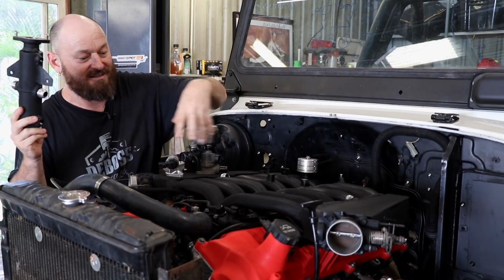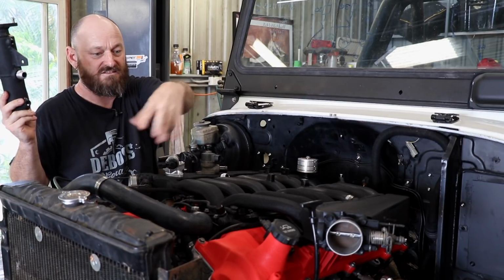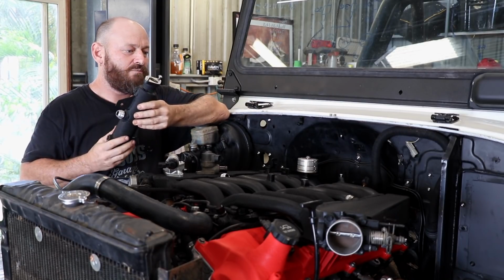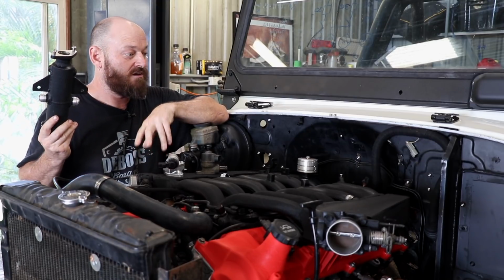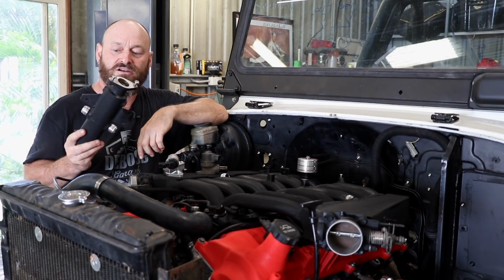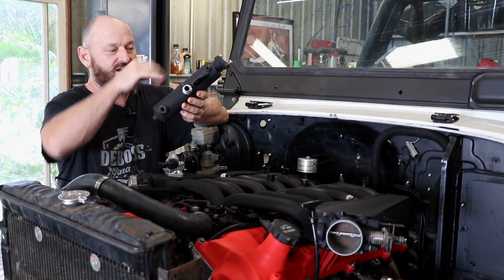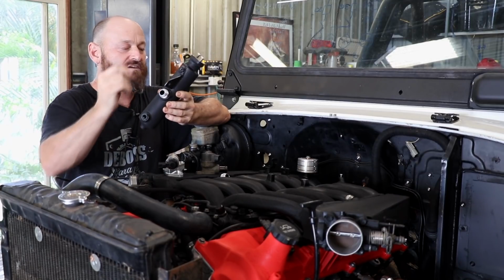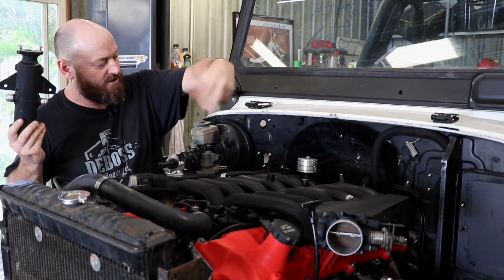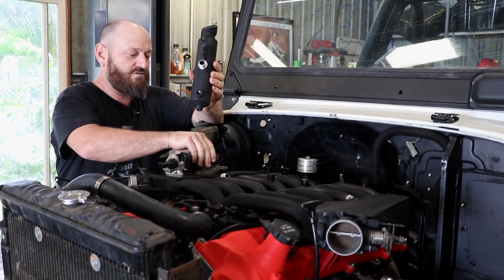The engine's actually split completely from factory, and either side of the engine doesn't share vacuum or anything like that, but in our application we have to, because the engine's being run as a single unit with one computer. So it's just sharing vacuum, and anything that's vacuum related goes into this, like the MAP sensor and the lines from the PCVs. Also idle control goes into it.